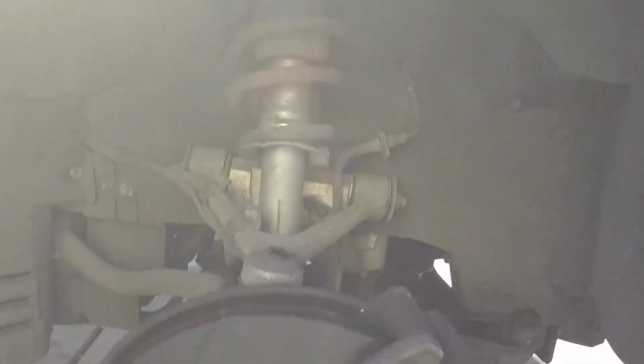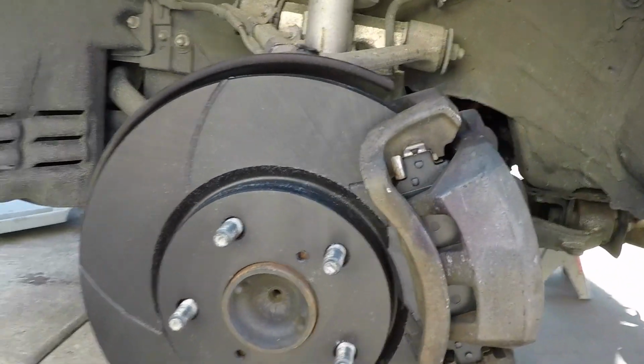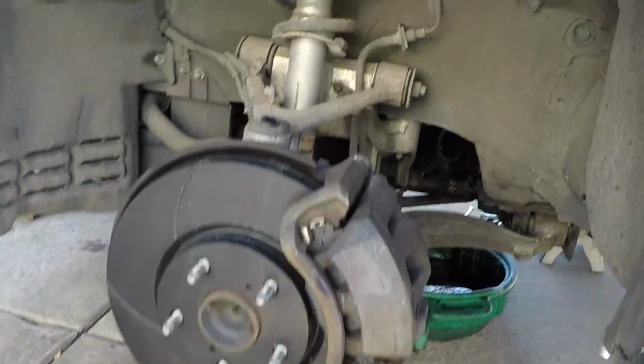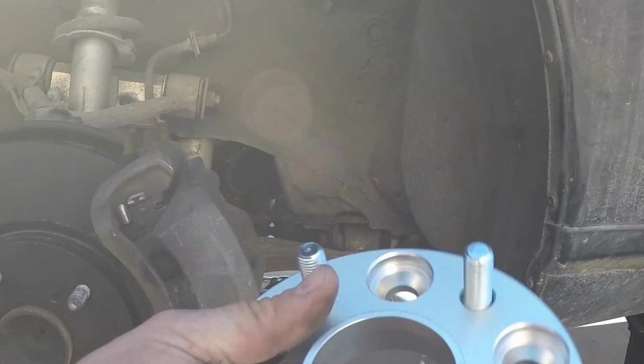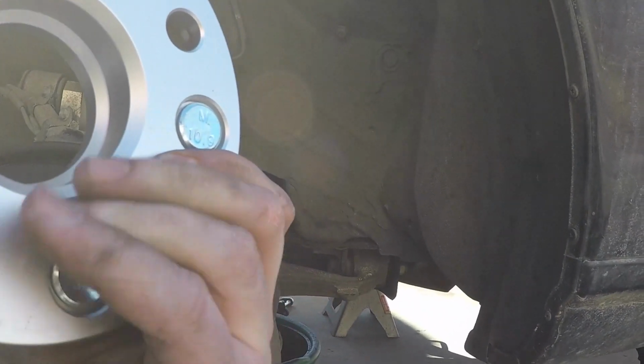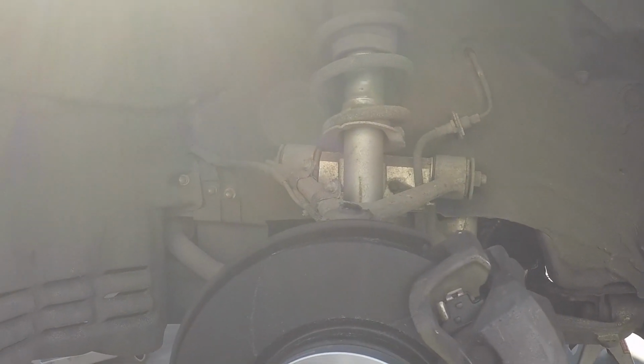And here's after. Looks way better. So now that that is on, I'm going to go ahead and throw on the spacers. I think this one has the measurements on it, but front spacers I got thinner, rear spacers wider, because Lexus from the factory sets the rear wheels in further.